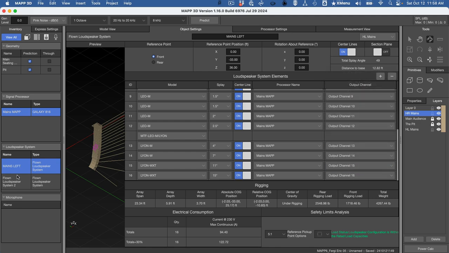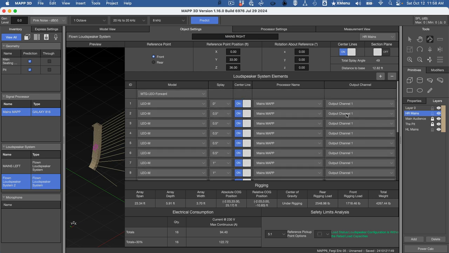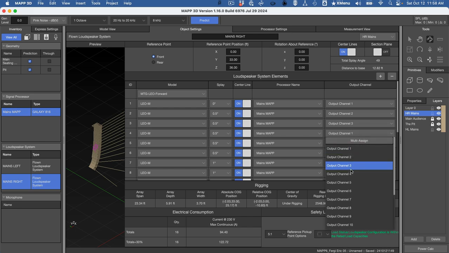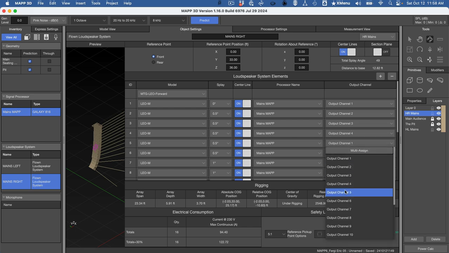Mirroring that, let's select house right. And look, I never got the name of house right in there on that array earlier, so we'll call that mains right, mains house right. I kind of boo-booed on that, but now it's going to be okay. We want to do the same thing, output channel 2, output channel 3, and down the list.